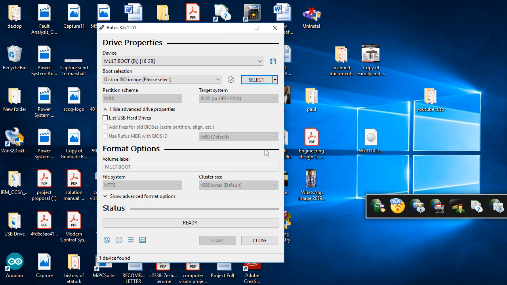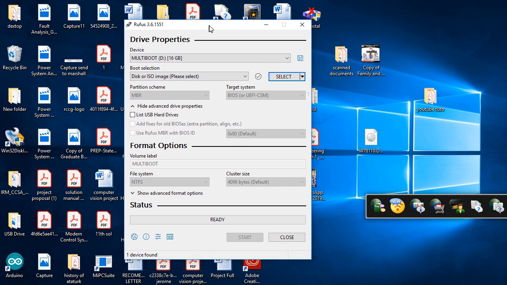If your ISO image is 5 gig, for example, then you must use a flash drive above that, maybe 6 gig and above, just to be on the safer side. You cannot have an ISO file of 5 gig and use a flash disk of 2 gig. So just make sure it's above the size of the ISO file.